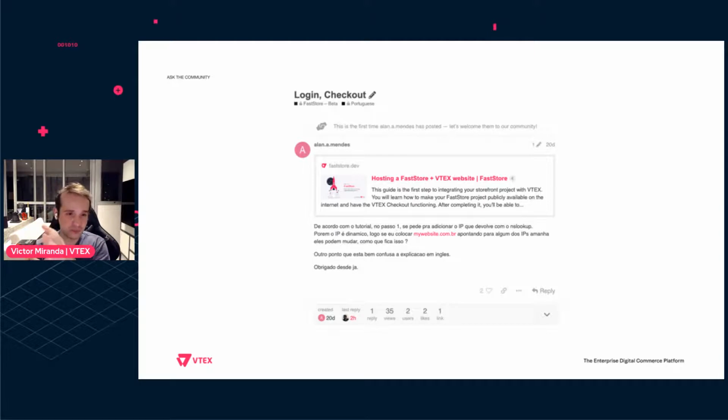If you had a VTEX IO store, it's the same thing. When you go to the checkout, it's almost like you went to another website. It's not rendered by VTEX IO. Anyway, this doesn't work out of the box. When you get a store on FastStore, if you're using either Gatsby or Next, it doesn't make any difference here. On both of them, you will notice that the login route and the checkout route don't actually implement the login and the checkout.